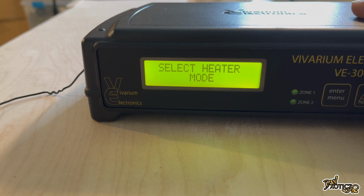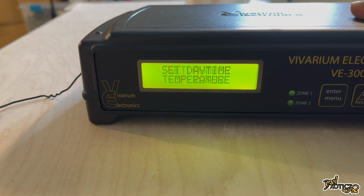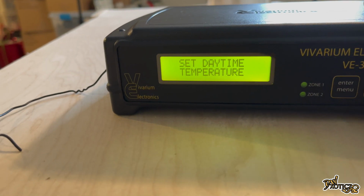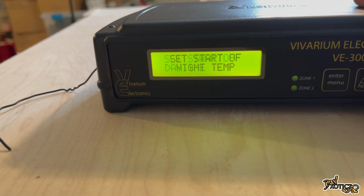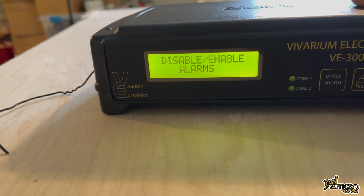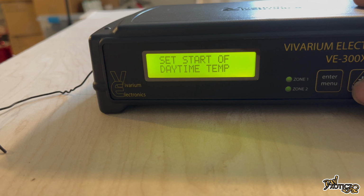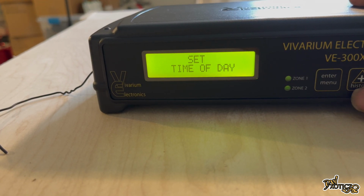But there's so much stuff in here. The heater mode, there's alarms. So if something doesn't sound or something isn't right, there are alarms on here. So that is dope. I do like that. So keep that in mind. And then the night drop amount. So that's really it. I haven't really got to play around with it. Like I said, I got to reset it up anyway, so I'm not going through setting anything up.